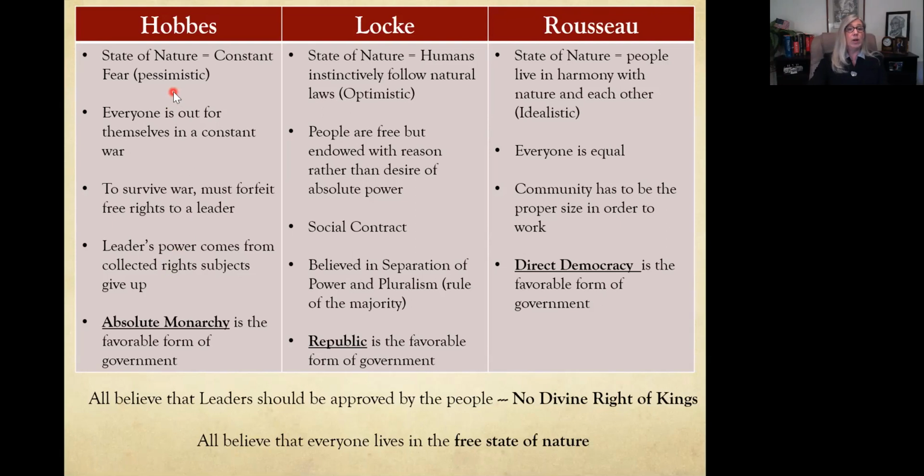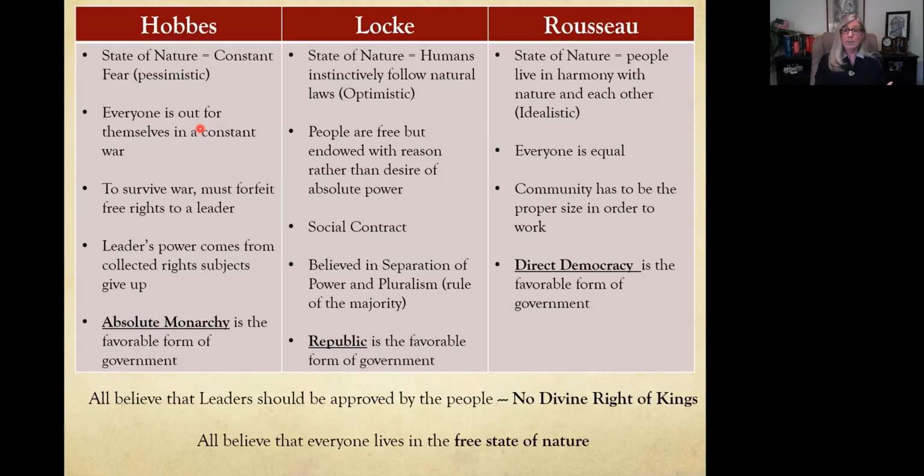So he believes if we're in a state of nature and it's dangerous out there, the best thing for us to do is to have an absolute monarch who will protect the needs of everybody from everybody else, because it's too dangerous. People are selfish. They're going to look out for themselves. They're not going to look out for everybody else.